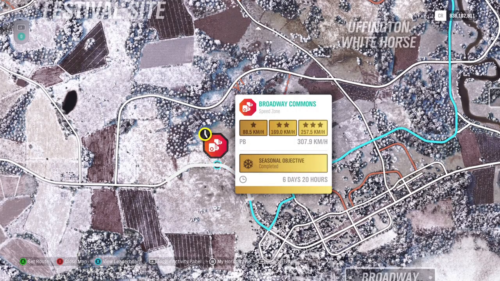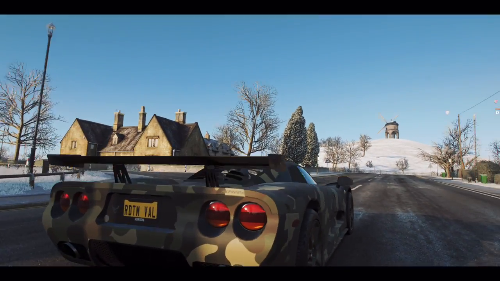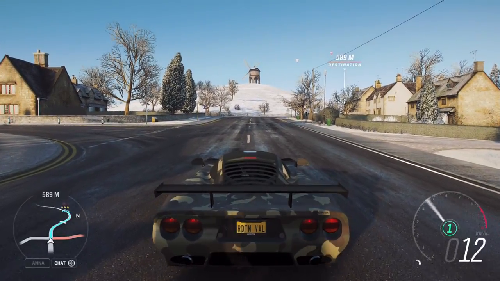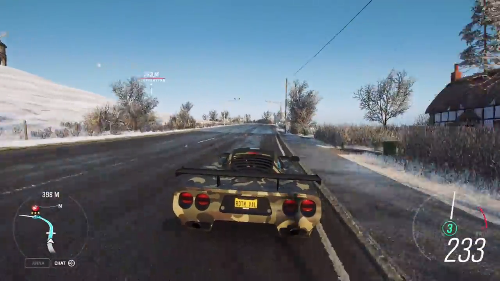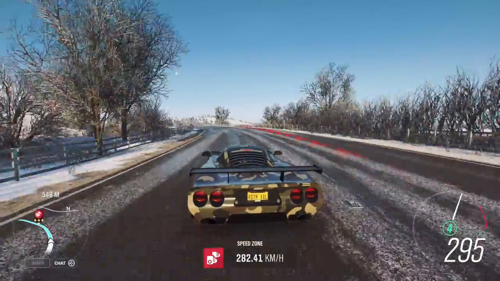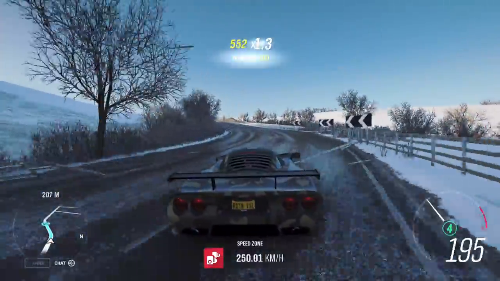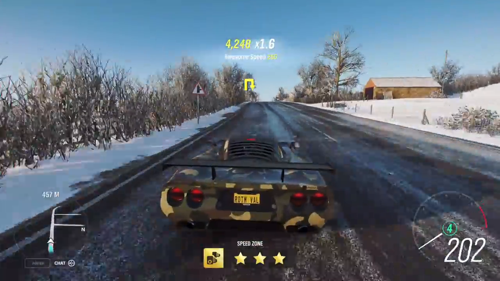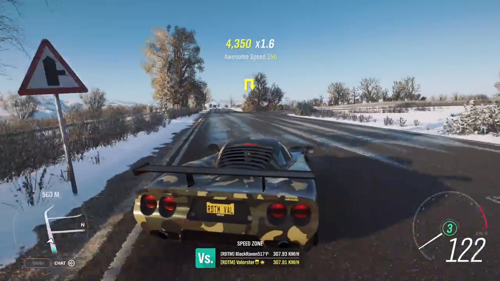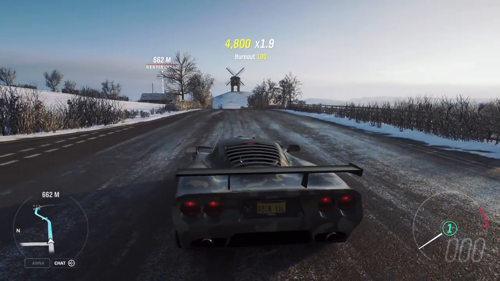There you go. You can also do it from both sides. The car is fast enough. I started from the right side. Yeah, you can even make a mistake. It doesn't really matter. You can easily do it with this car. I had no problems doing PR stunts with this car. It's a very, very good car.